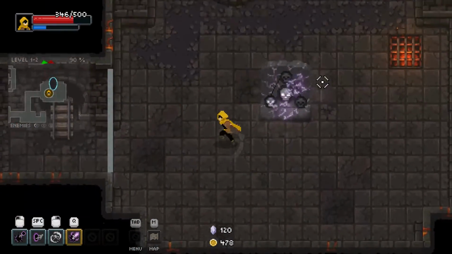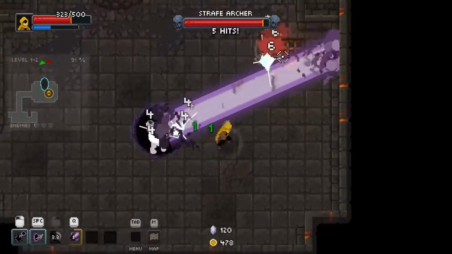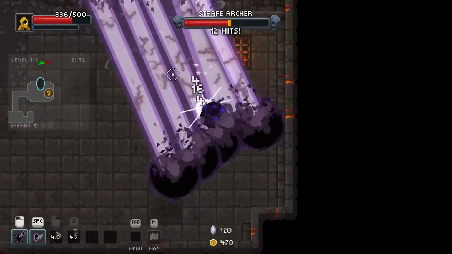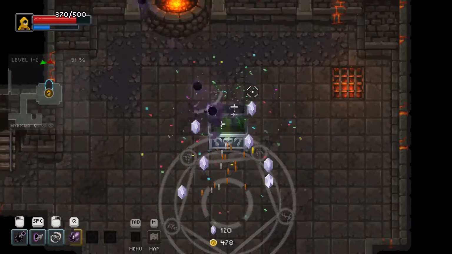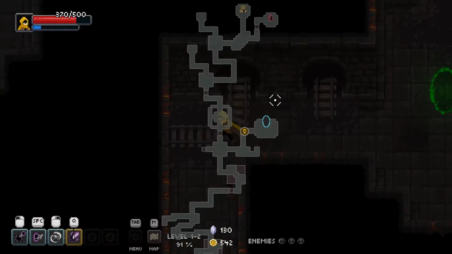Okay, let's go. Might as well. Archer, my favorite one to fight. Boss fights, as you can see, are mostly just countering them and then waiting, countering them and then waiting. Once you figure them out, they're pretty easy to deal with.